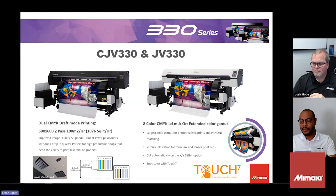So on top of the printed layer that you normally have in your RIP software, you load in that grayscale channel as its own layer, and you can use that to print at the same time as your normal print, and that will boost the color of whatever color you selected.